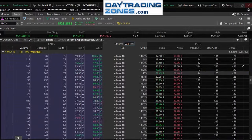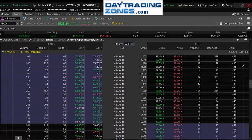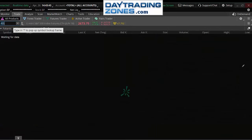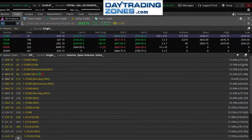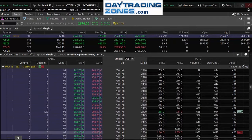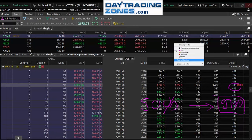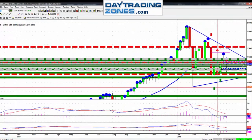I go into my charts and look at where the 2500 strike is eight days out, and what the Delta is. This is Amazon — let me pull up the options chain. Going eight days out, looking for the 2500 strike — here it is. That's my short strike. My short strike has a 3 Delta, which means I have a 97 percent chance of success. So do you want to make money with directionals at 50 percent, or sell income at 97 percent chance of success?